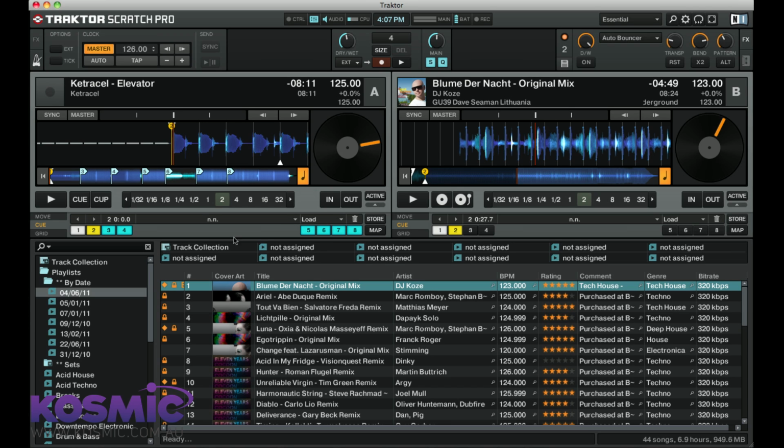You can store up to 8 cue points. You can also store your loops in there if you have certain loops that you want. You can go in here and name them if you want, heaps of different options. So that is the advanced section on the deck.